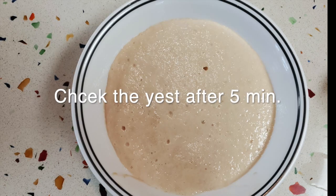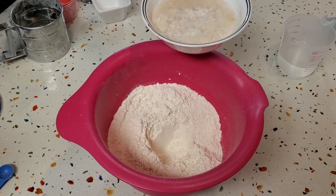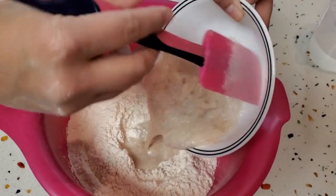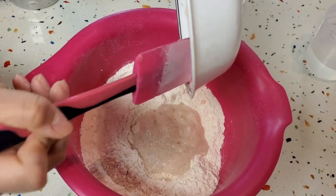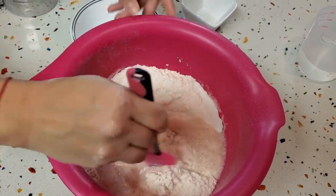Check the yeast after 5 minutes. You'll see that the yeast has risen up. I'm going to pour the yeast mixture into the well that I created. As you can see, the yeast mixture is foamy and bubbly. And now I'm going to start mixing it together.